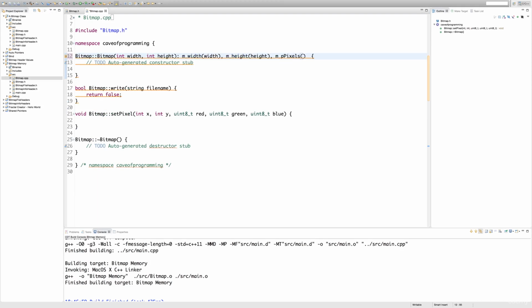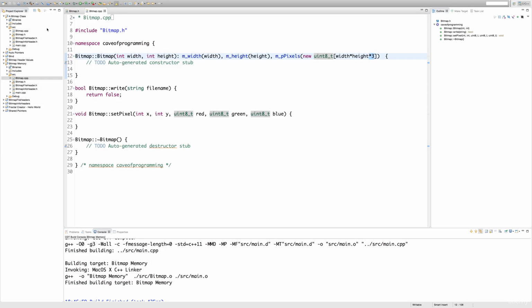And so, of course, we use the constructor of the unique pointer, and we say new uint8_t, and how much memory do we actually want that to point at? Well, it's going to be the width of the screen times the height, so that's the total number of pixels, times 3, because we've got one uint8_t value for every color channel for every pixel. So every pixel has 3 bytes, or 3 uint8_t's, associated with it. So that should do the trick.